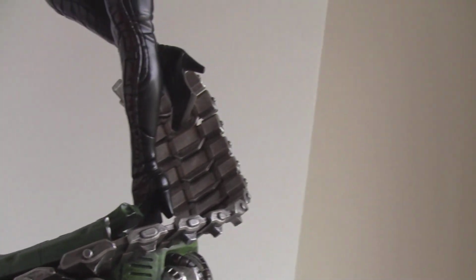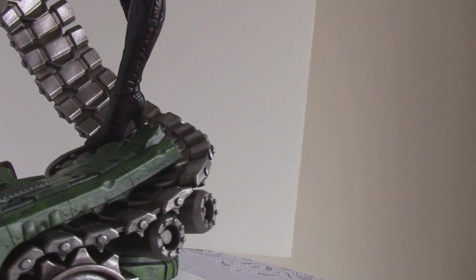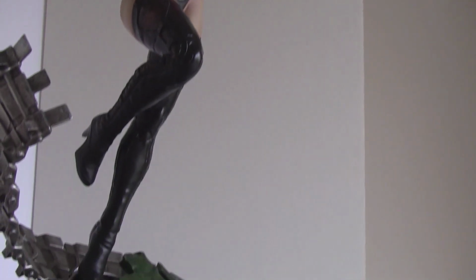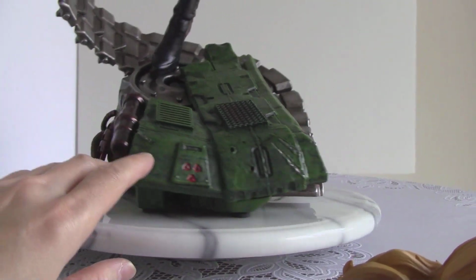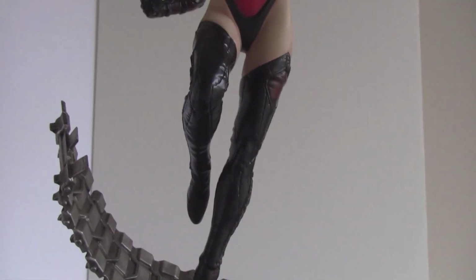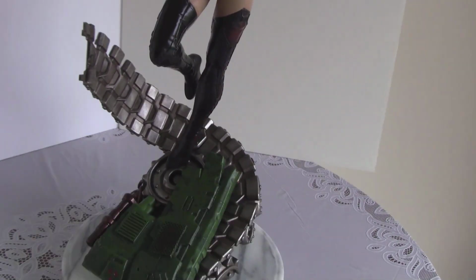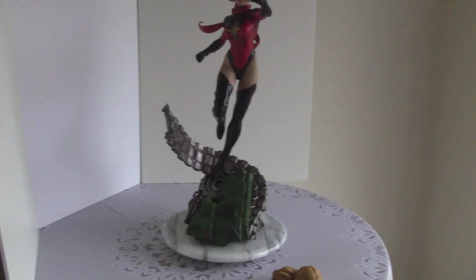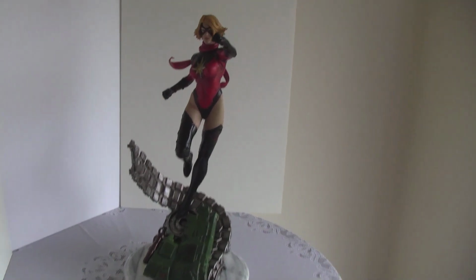And then with the XM Studios Magneto with the Sentinel hands, genius as always. So other than that, Miss Marvel, after fighting, I guess, some tanks, and that's kind of thematic, but not great. And the base is pretty compact, so you can definitely display this in a smaller, I guess, display case.